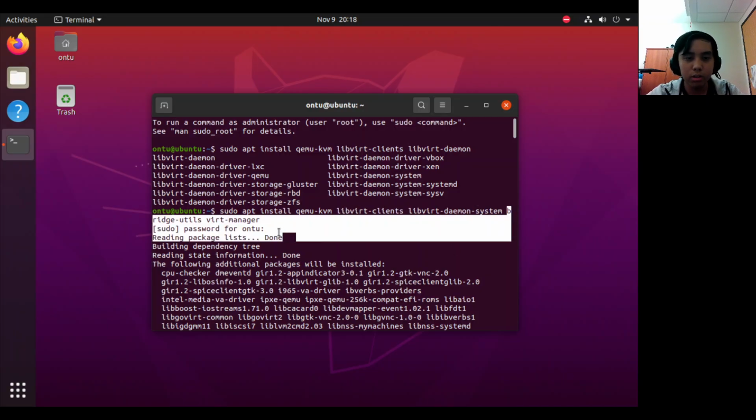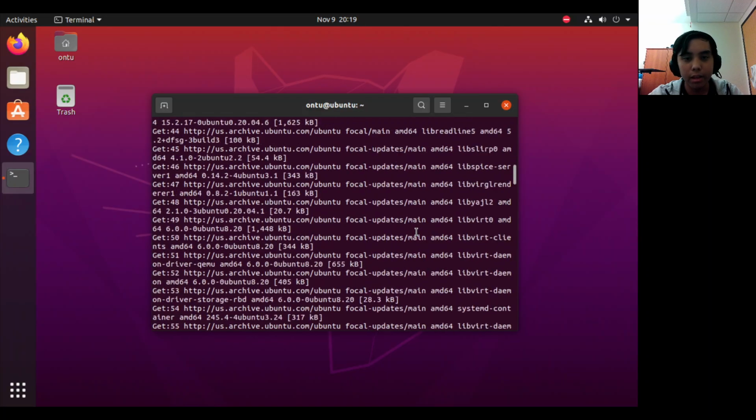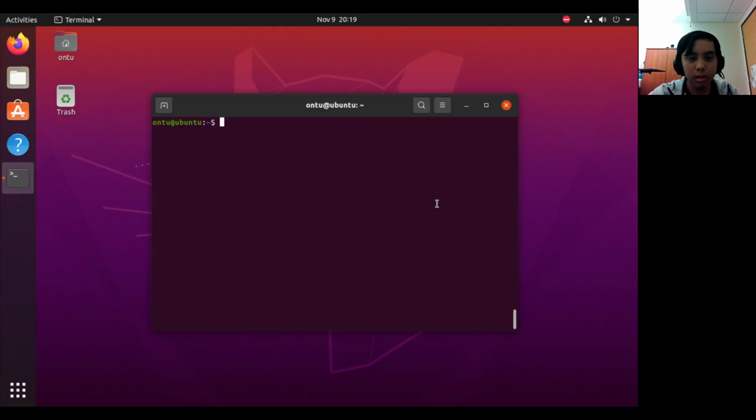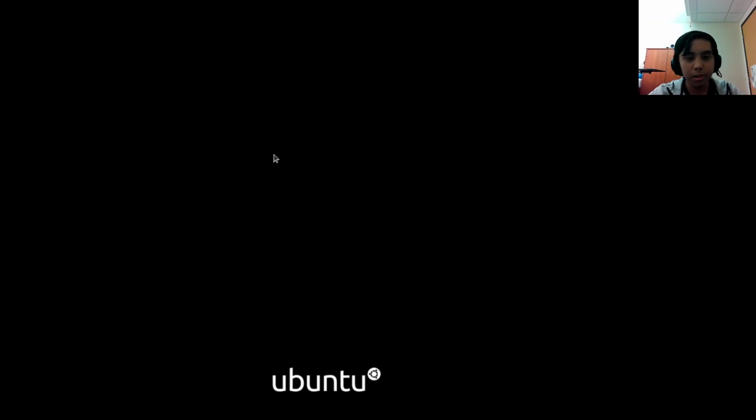And bridge utils is just for networking, so you can get internet to the VM easily and manage some of their network interfaces. And yeah, so it's done. After you install it, for Ubuntu at least, you'll have to reboot. So let me just do that real quick.